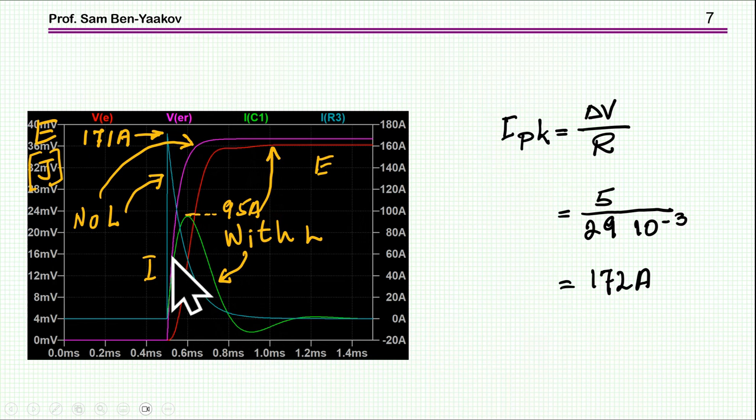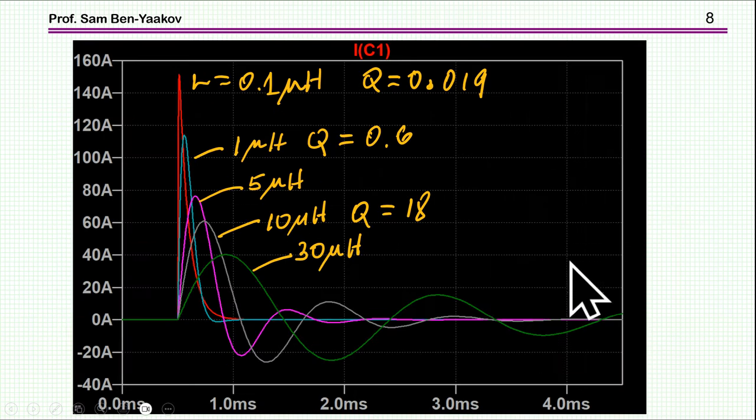Here is the case without inductance at all. It comes to be 171, much higher than the 95. But you see that the power loss is not very much different between these two. There's some simulation accuracy and resolution here, but you see it's pretty close. Indeed, the peak current with the resistor will be like delta V over R, which is 172 amps. This is what I'm getting with the simulation—171. There is some problem of very short time here for the peak, so maybe there's some resolution question, but it's very good agreement.